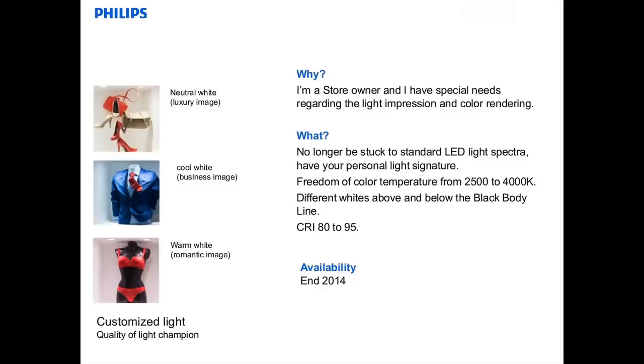This will give shop owners and visual merchandisers the possibility to choose the perfect light which goes best with their shop. On jeans, it can be slightly cooler with a touch of blue, while for lingerie, warmer light can be used. Sports clothing will look better in daylight-like lighting, and luxury products could ask for more halogen-alike lighting solutions. I really expect that in the future, a lot of store chains will have their own specific light — just imagine a Philips brand store with a special Philips white spectrum of light inside.